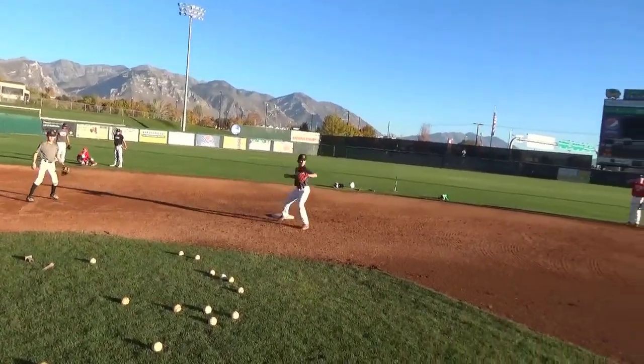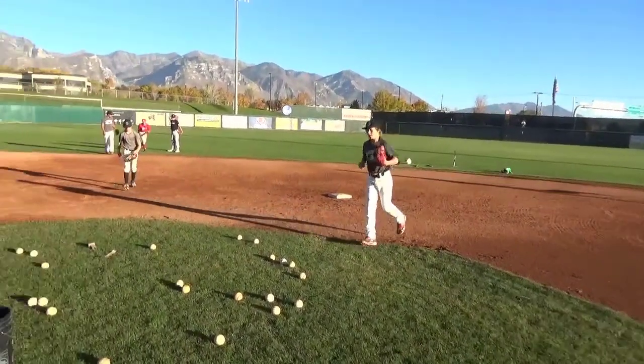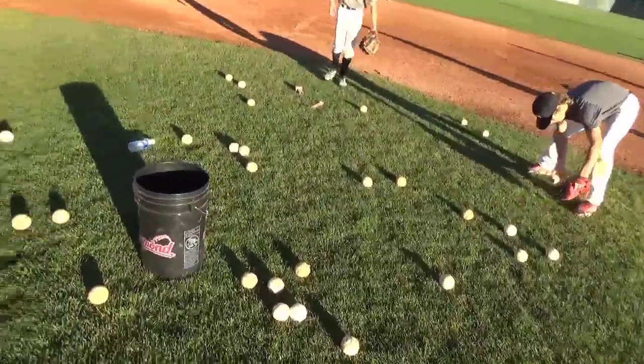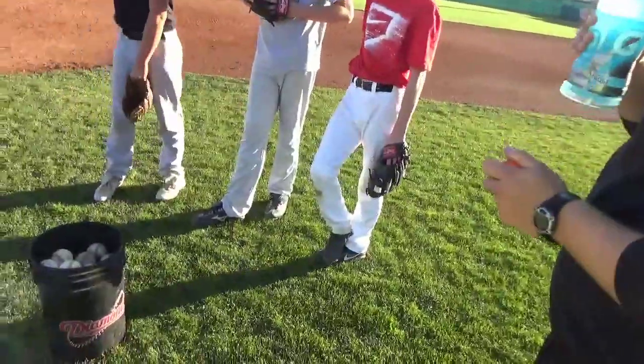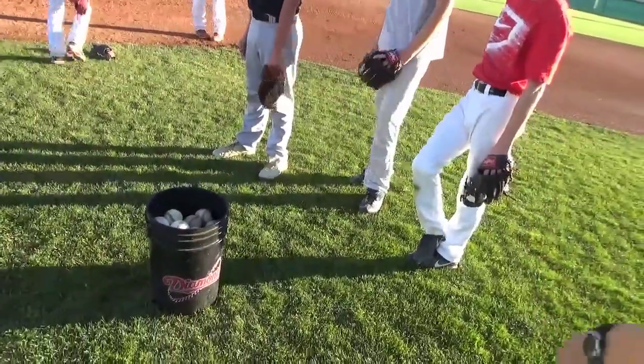Two. Wow. Okay, everybody pick up the baseballs, huddle up. Nice job. You have an extra one, right? Yeah. Got the big time Gatorade. Oh, yeah. You can leave it right here. Well, yeah, go ahead. Thanks, buddy.